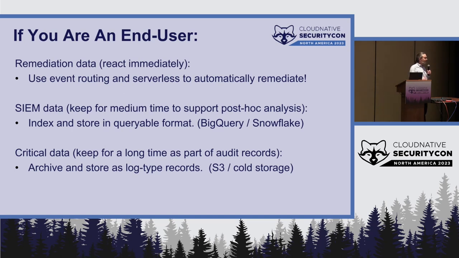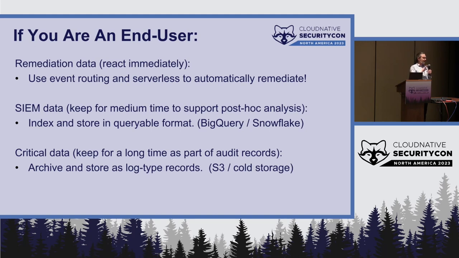If you're an end user, there are a lot of different places where you can act. You can react immediately — I'm sure a lot of people have seen the Lambda that goes in and fixes IAM if you make an oopsie. You can store these in BigQuery or Snowflake and query over them later: what else was happening around the time of that incident? You can also keep them as audit records long-term in something really cheap. And since they're in a standard format, you can stack up a whole bunch of these things and filter them later. If they were all different formats, you'd need to know: oh, this one's Avro, this one's Protobuf, this one's JSON — and I don't think you'd enjoy writing that parser later.